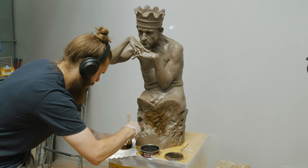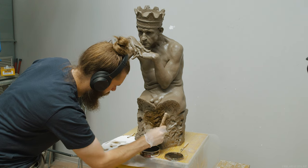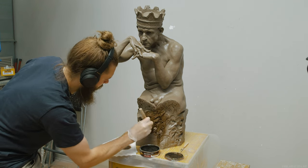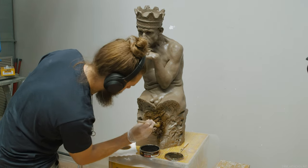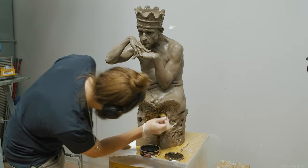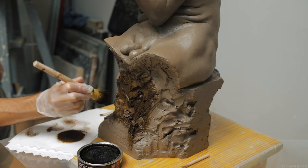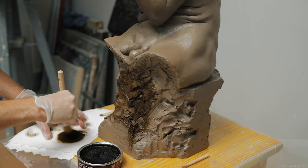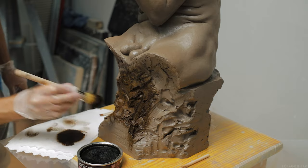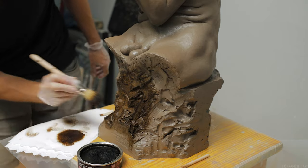The application technique is a mix between short brush strokes and tapping with our round bristle brush. One of the main reasons and benefits of using the wax is that it's not so uniform in application as paint has a tendency to be. Because it's pigment suspended in wax, it also has the chance of being reconstituted. So we can rework areas, and if we want to get rid of the wax, we can do so more easily than we could with, for example, acrylic paint.